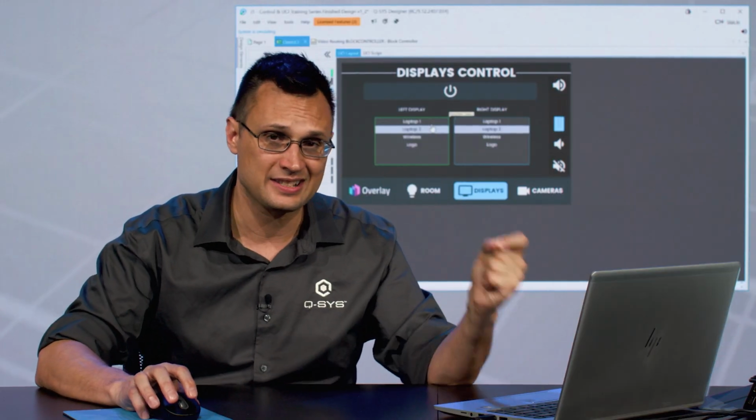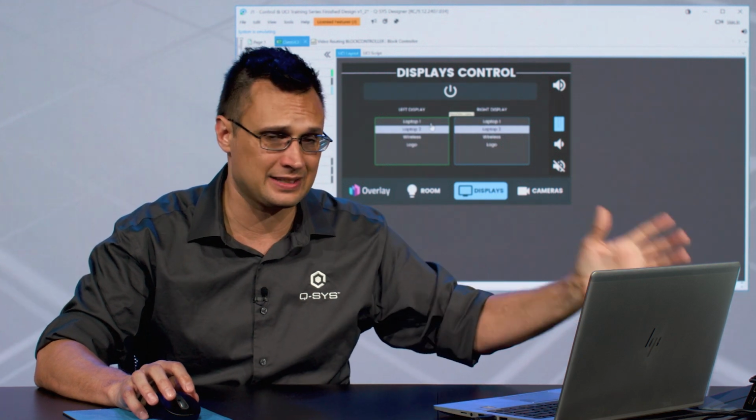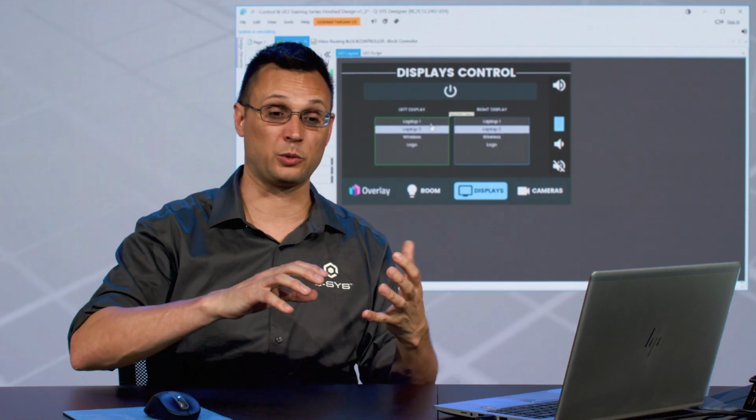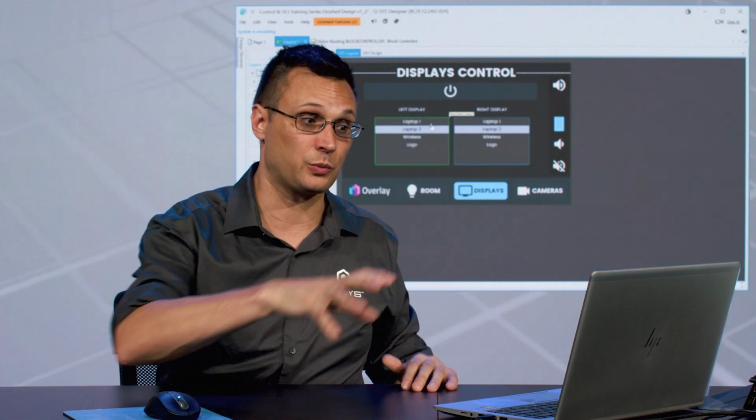And we can't just send this string to the NV32H because laptop 1 doesn't mean anything to that device. It needs to receive the words HDMI 1. We need somehow to take the information we're getting from this control, convert it to information that is useful to the NV32H so that it can do its job.